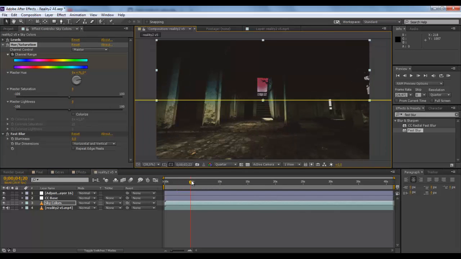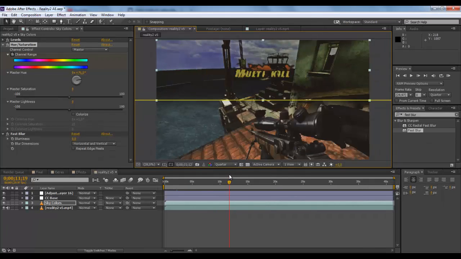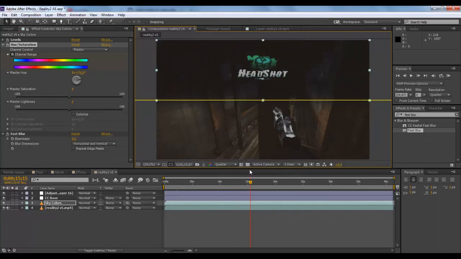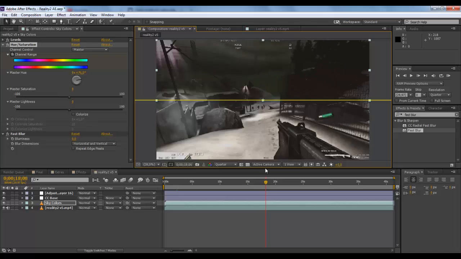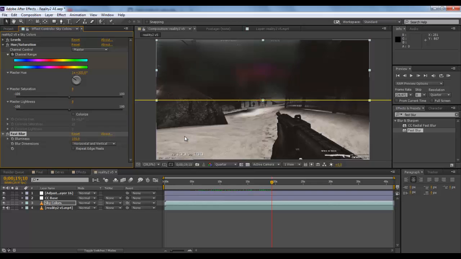You will have to run preview it to know if it doesn't change too much, or if it changes enough for you. You will have to see, or you can also not change the color. If you find a color that you like and you want to keep it, just find it by playing with the value here, and you don't have to keyframe it, but that's just my choice. And finally, the blurriness in fast blur, put it to 100.